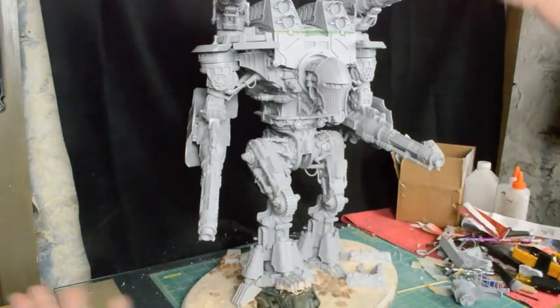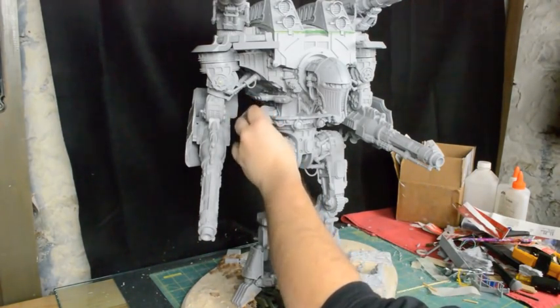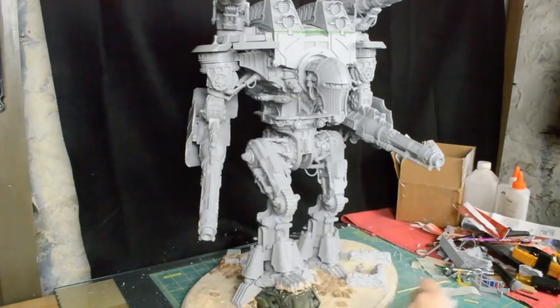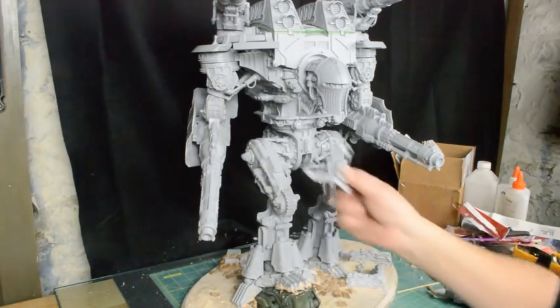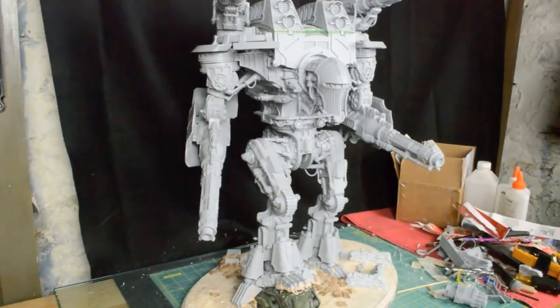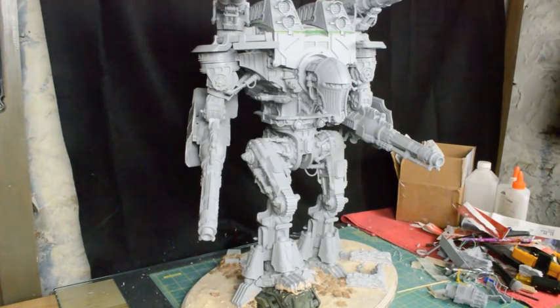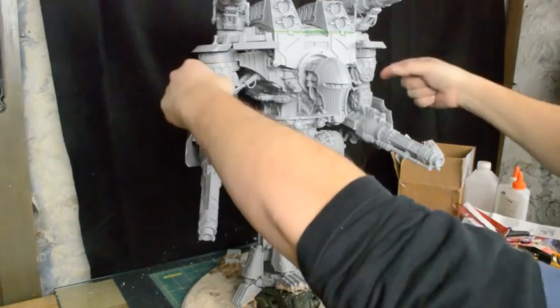As you can see, he's nearly all done. There's a few pieces. I still need to finish off the other stabilizer over here, and some railings for the back. I'll probably put those on after they're painted. Armor plates, of course, will go on. They'll be painted separately.